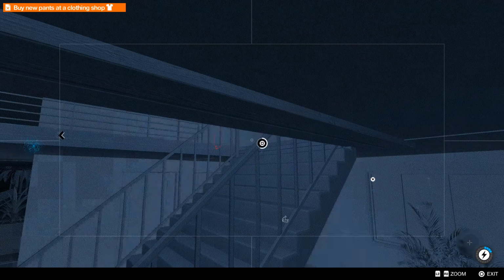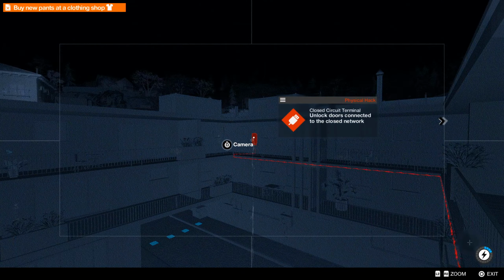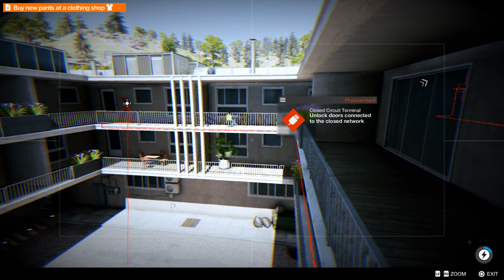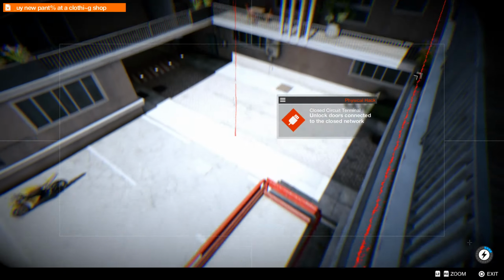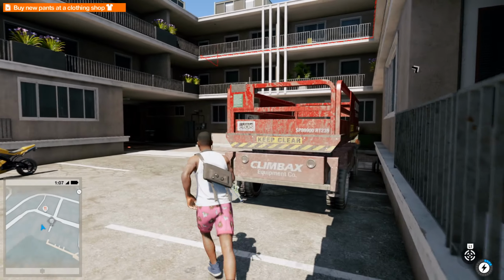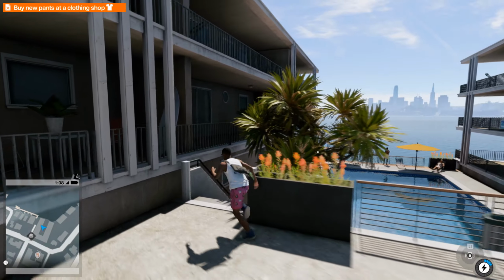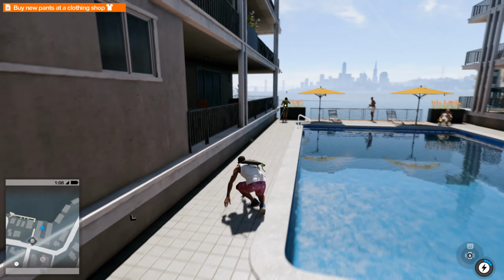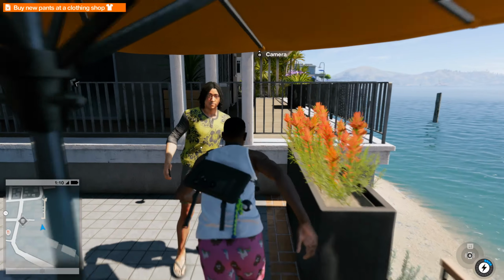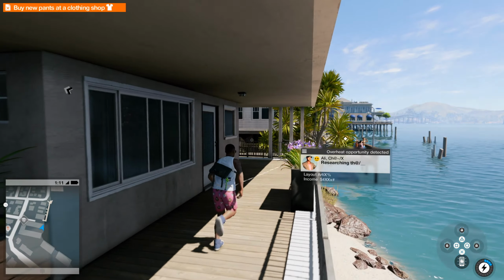Alright, let's see if we can get closer. Physical hack. Oh, it's a physical hack. All right, how do we get up there then? How do we get up there? Check this way. Has to be like a ladder or something. No worries. Oh. I told them.